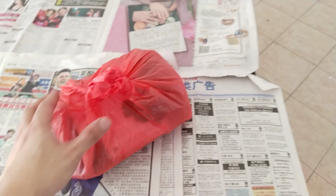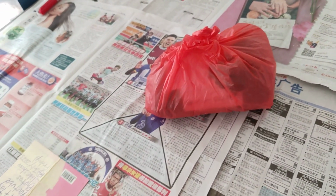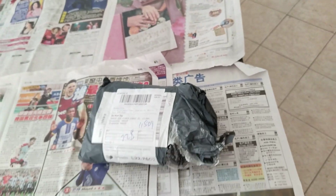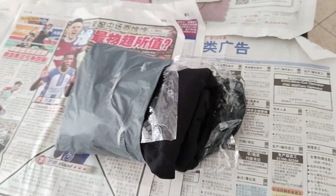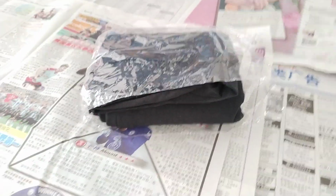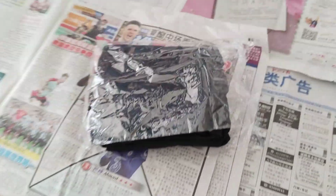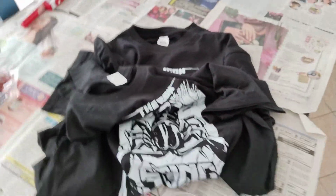Okay, so today I'm going to review the Icon Sting T-shirt from Lazada, July 2023. So this is bought from Lazada. Okay, so I bought the Icon Sting T-shirt, not one but two.